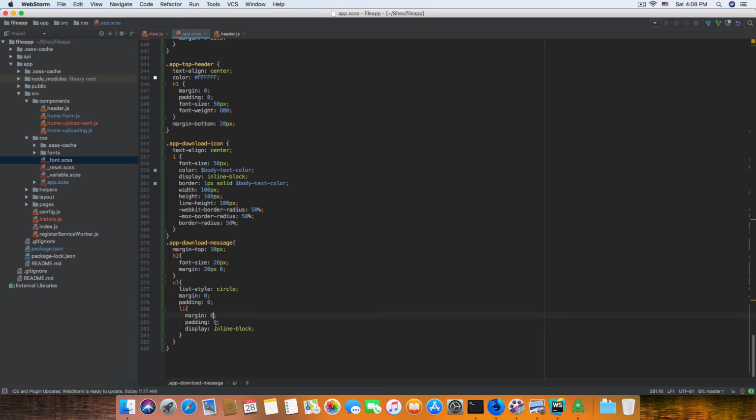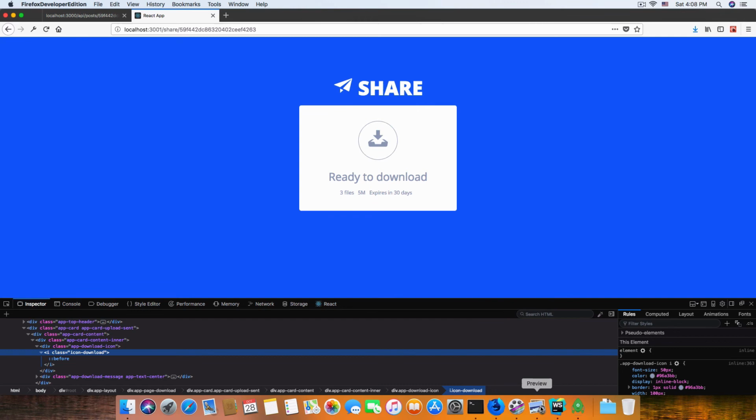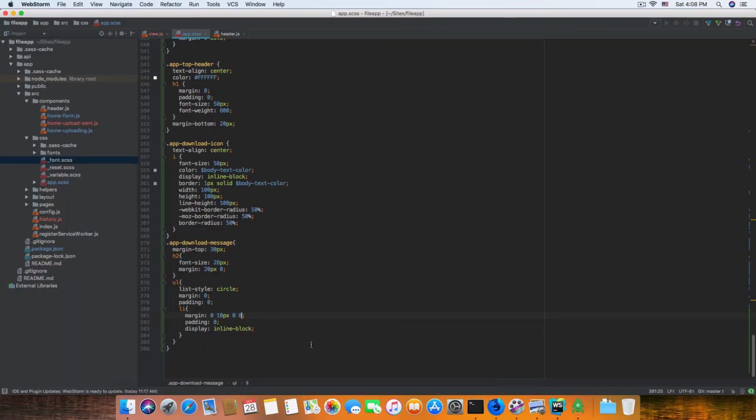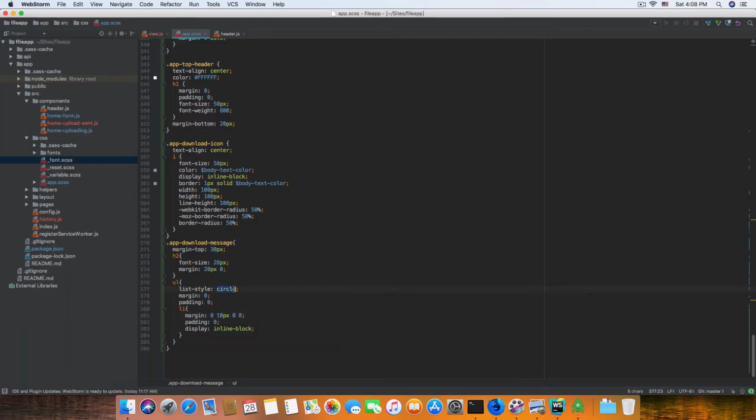Right, so it's margin, padding. So margin 0, right should be 10 pixel 0. So this should work. 3 file. This time none.